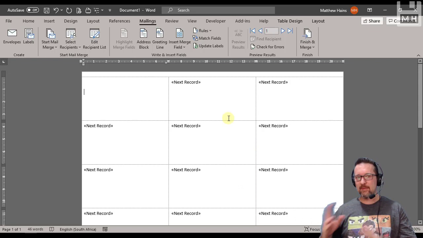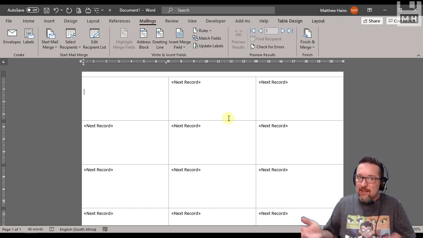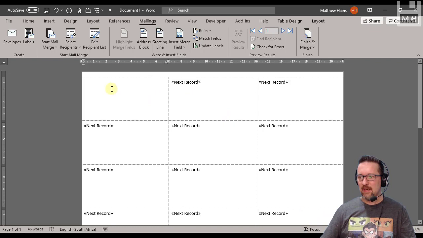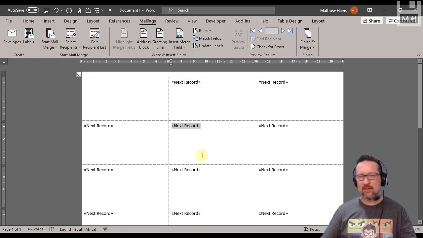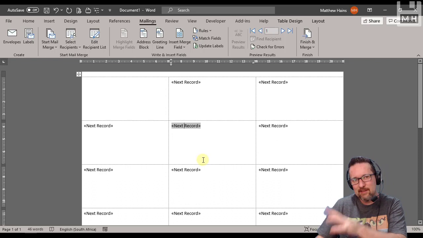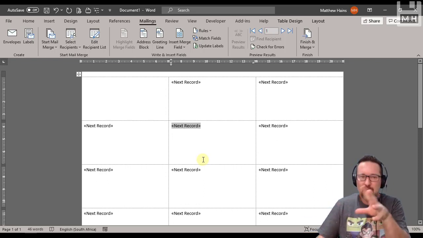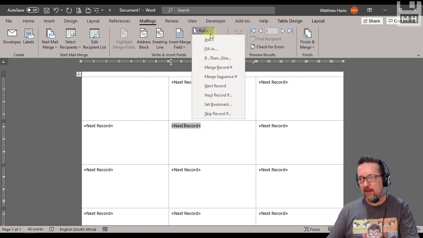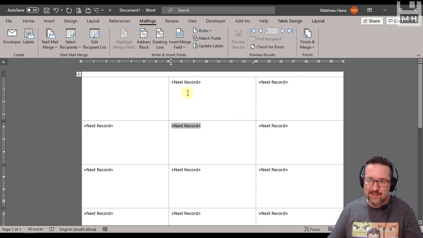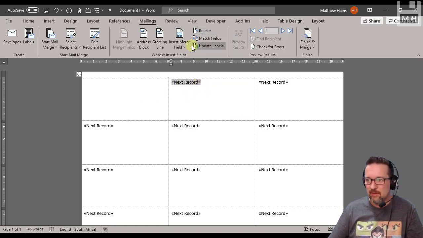Now, sometimes this works and sometimes it doesn't, again what I've seen on other people's computers. So here you can see that nothing has changed except for this thing called next record, which is on every single label. That's just a field, a property to tell Word that it must go to the next record for that label. And that's part of the rules that we have here: ask, fill in, if, then, else, merge, next record. Just some of the different kinds of rules that we have with mail merge. So next record. If that's disappeared, you can put it in yourself.